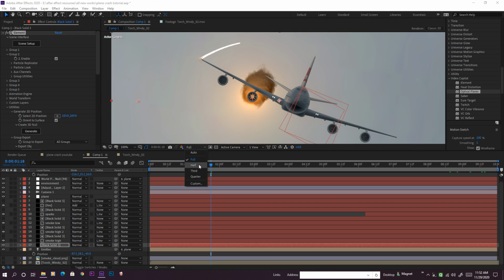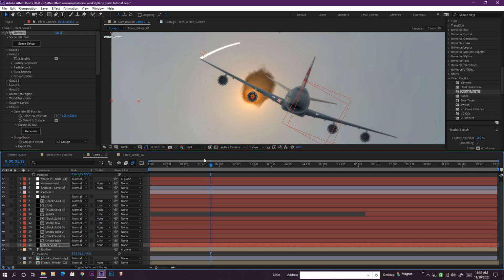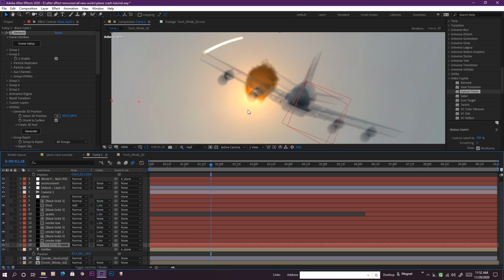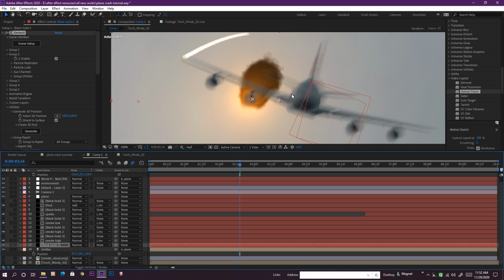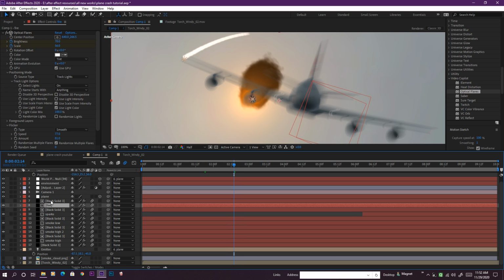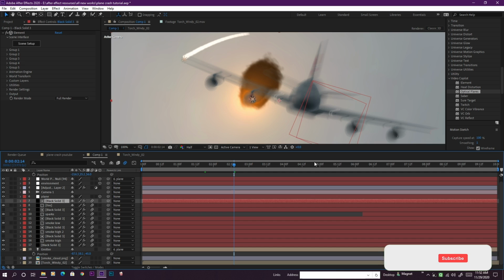So make it to half res and start, turn on the motion blur switch here, and also we turn on all the motion blur switch for now.